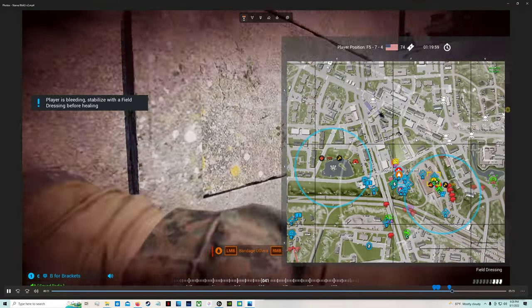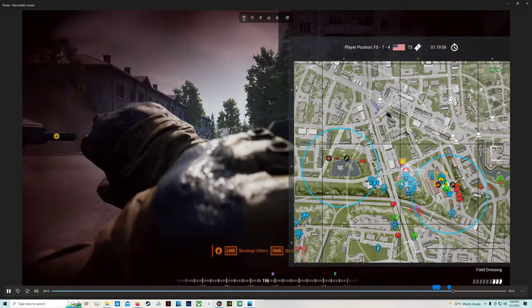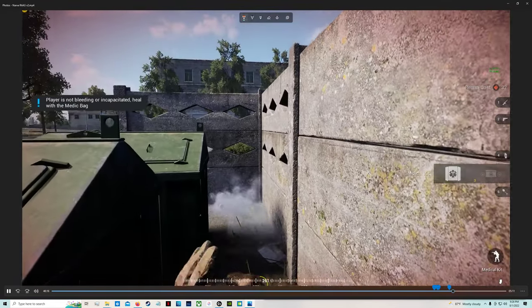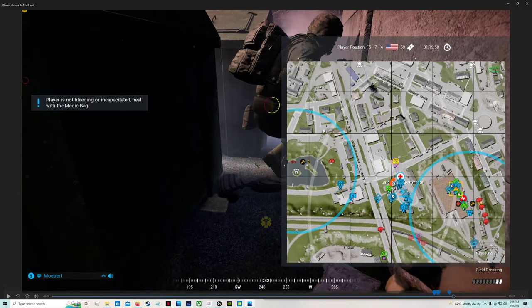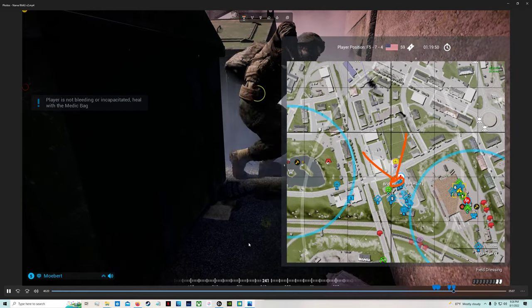There's an infantry push on the north of apartments near the soccer field. If we had people in this north apartment right here, we could easily look into the north side.